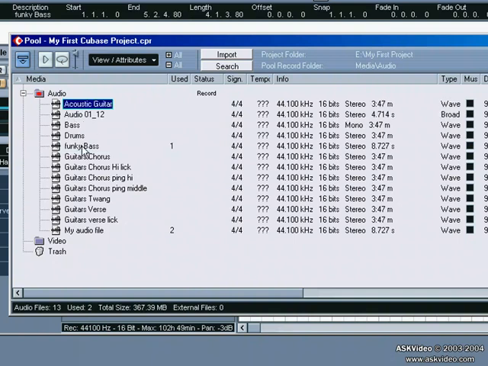If the pool gets too big and you want to do some house cleaning, you can create folders. Right-click and choose Create Folder. This doesn't make a new folder on the hard drive, but allows you to see and organize better in the pool. Just drag the files into the new folder.